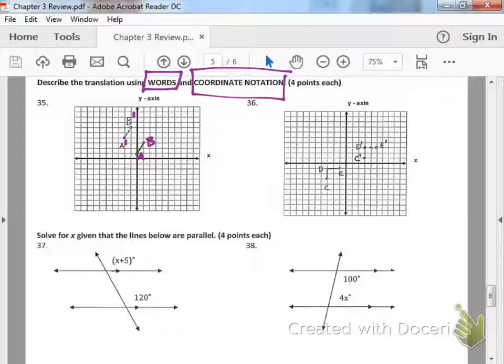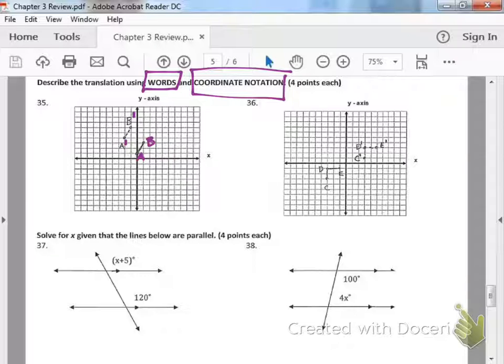The original is the regular old letter. The new one is the prime. If you do them backwards, all these answers will be wrong. And you can start from A, you can start from B, it doesn't matter. I would use one to come up with like a theory, and then the other one to check your work.